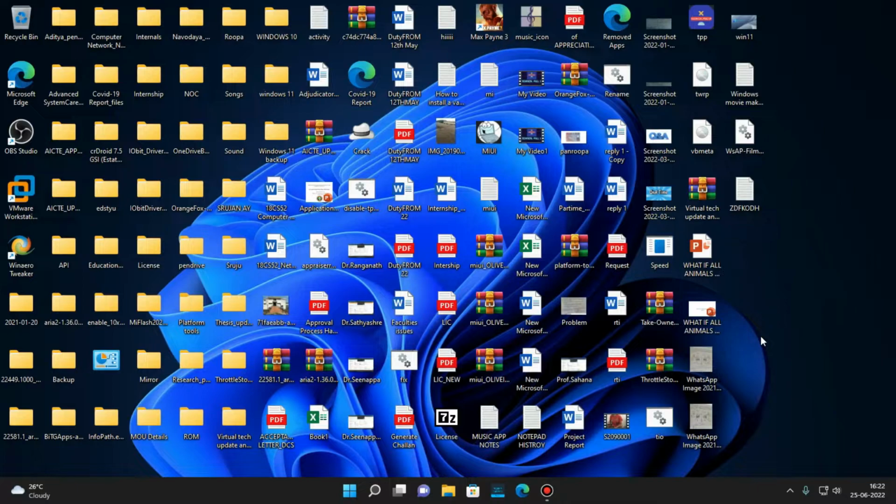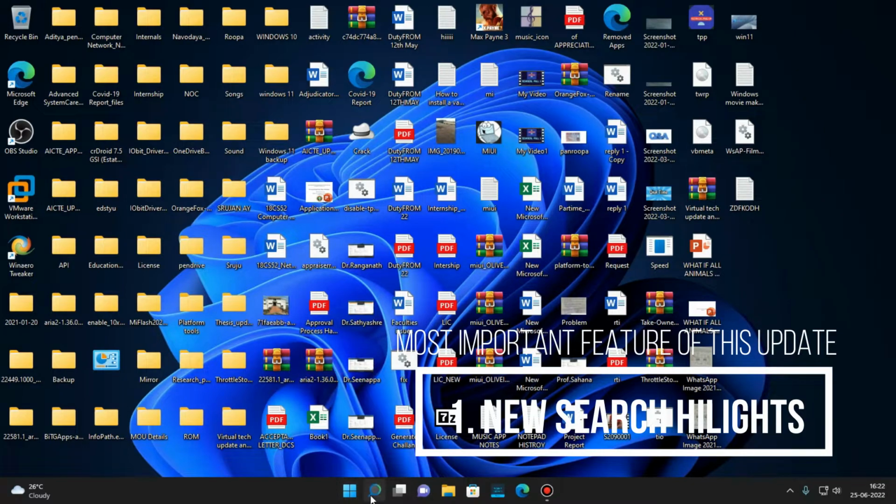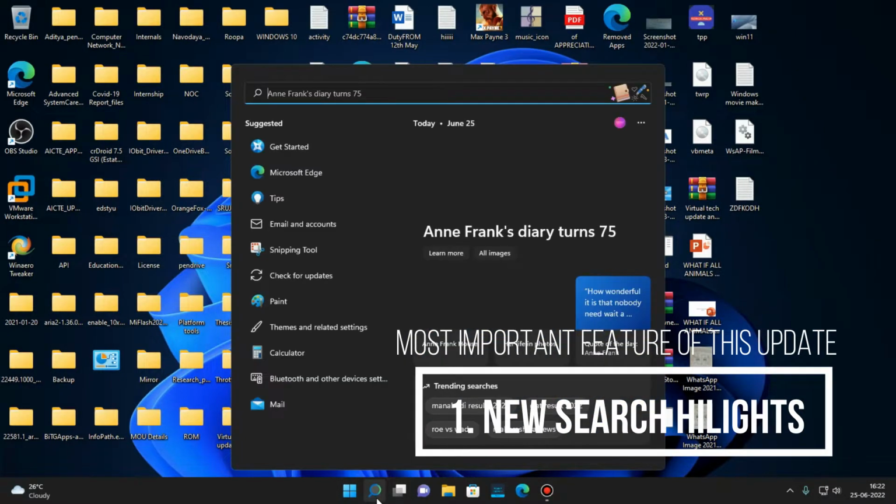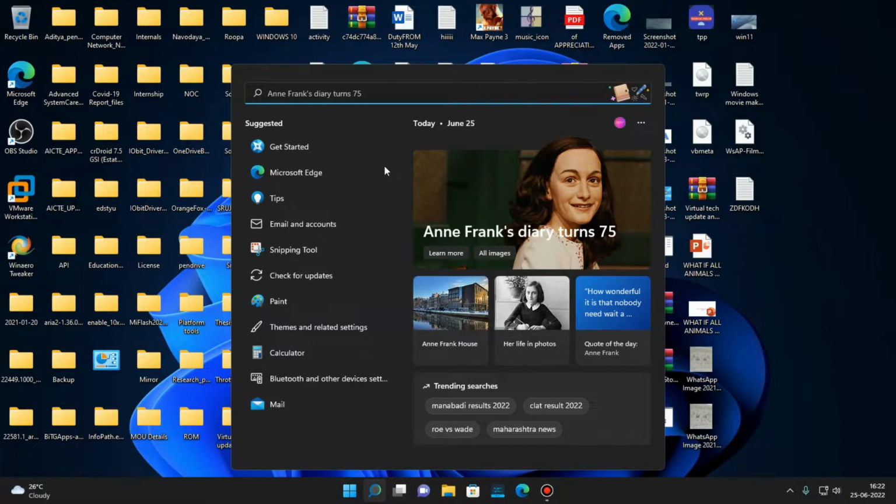The first feature which everyone is crazy about in this Windows update is the new search highlights. Yes, my friends, before it was on Windows 10, but now it is on the Windows 11 stable version, and it's working fully. You'll get all the Windows search suggestions here in the highlights section. Microsoft has started rolling it out in this Windows 11 update. You'll get the popular news on your search bar as well, which may be from any country, any state, etc.